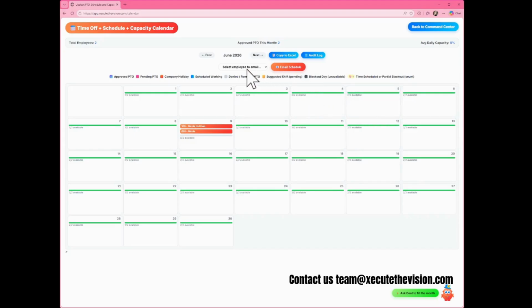So if you want to email the schedule, you can click on this and it will email them an exact image of this schedule, so they can print it out in color, post it on a wall, or keep it on their phone, whatever is easier. And so you've got your legend here. So that's the basic. And again, like everything else, this does copy to Excel if you want to be able to manipulate it in a spreadsheet. And there is an audit log, so changes will be tracked there as well.